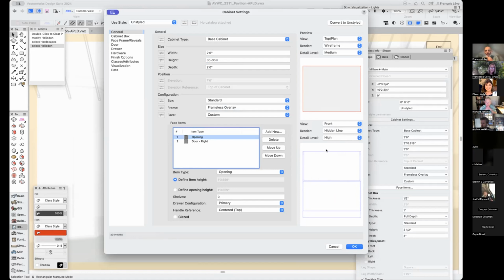And you can see that this little grid here is meant to represent a calculator, or the calculator app on your phone, if you prefer. What that means is that it's just going to automatically calculate the height of each component after it takes the overall height and subtracts the kick, and so they're going to be equal. If I don't want to do that, I can just click on this icon, and now I get this little pencil, and I will make that, say, 6 inches tall.